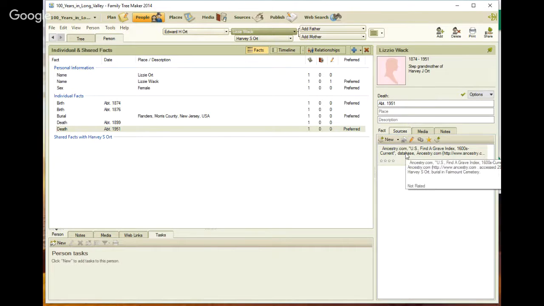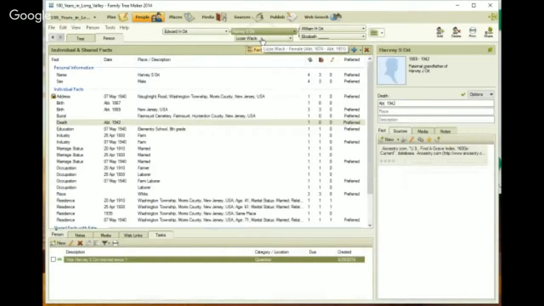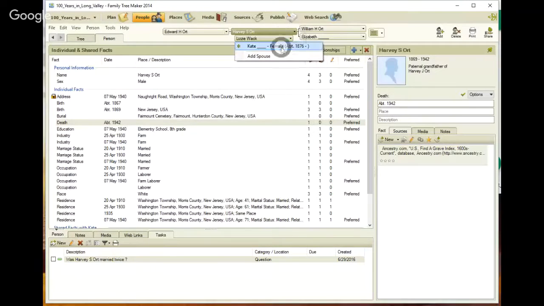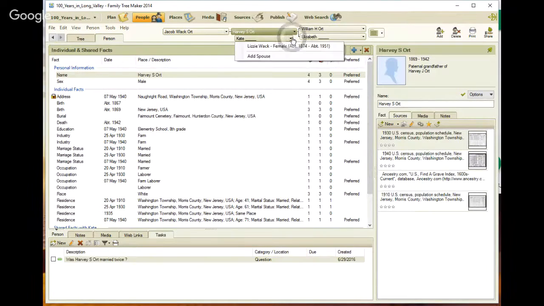This is where I believe Find a Grave, in fact, gave me Harvey's other wife's death date. Kate died. I don't have a death date for her. So I've got some conflicting information going on here, but it'll be easy to resolve.